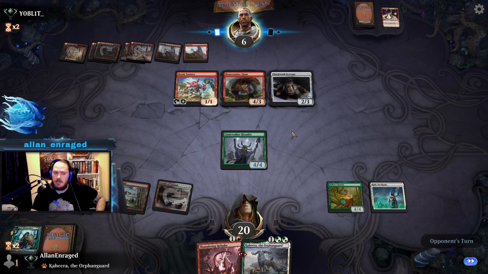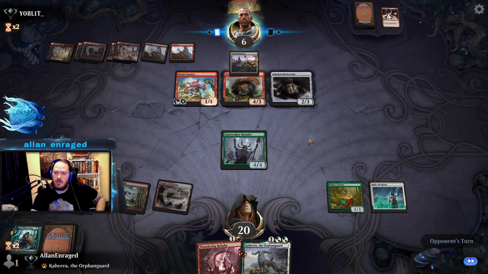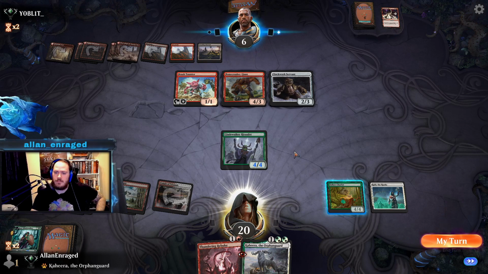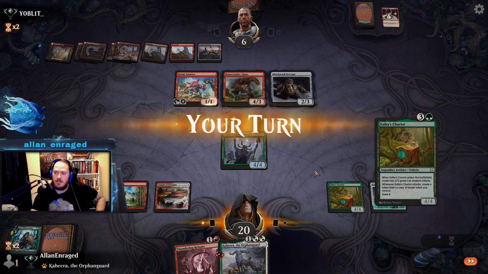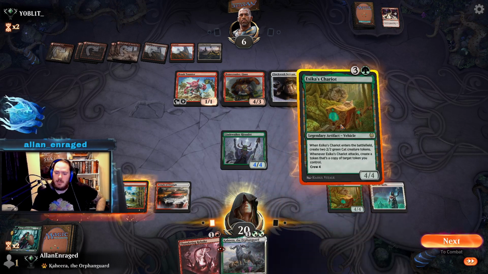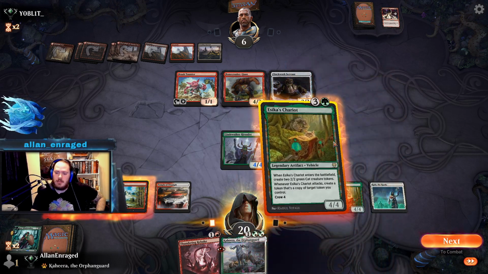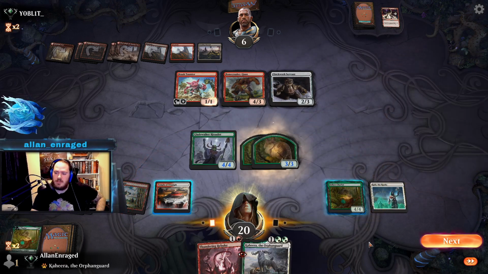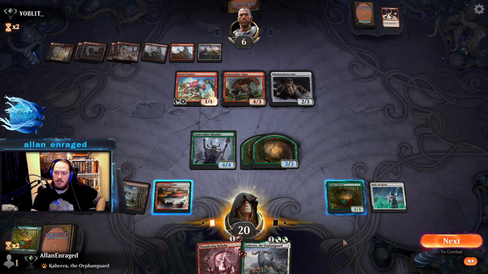Can we beat our third opponent like we beat the first 2 opponents? It's not looking as good right now. Asika's Chariot is good. It creates cats. I like that. I like that. I'm gonna keep this one. Create a bunch of cats. Very nice.